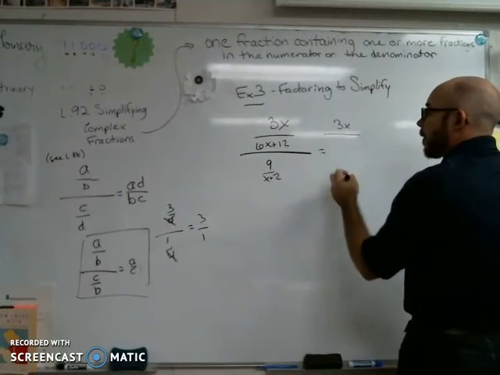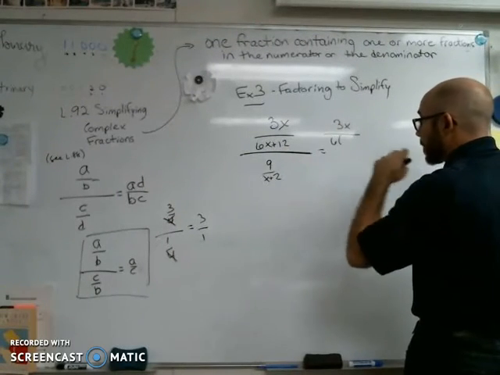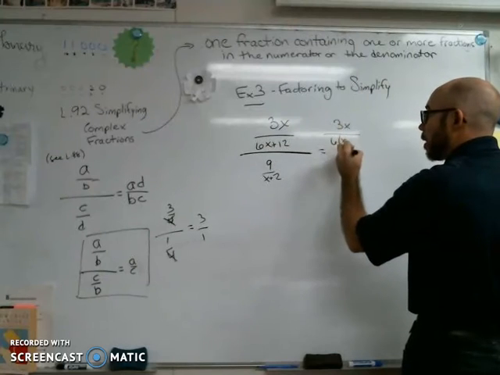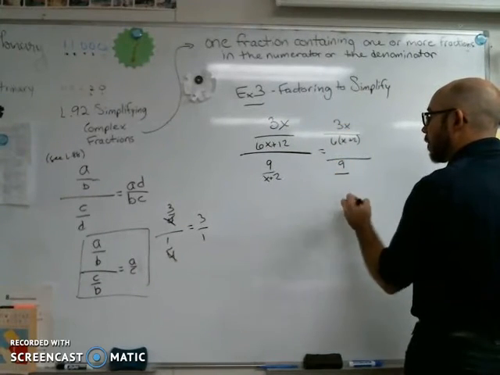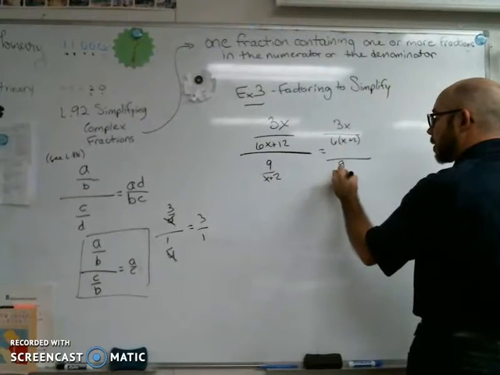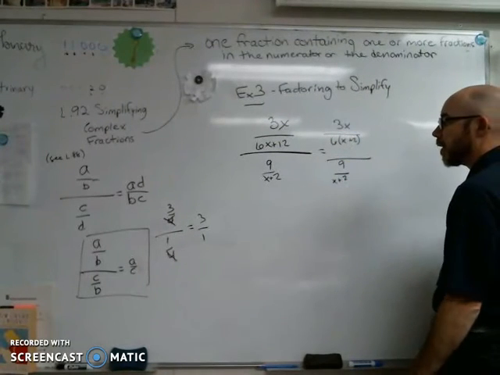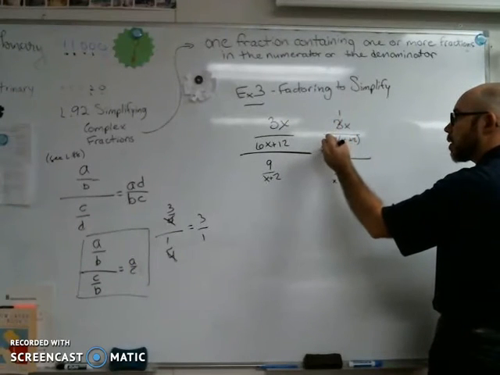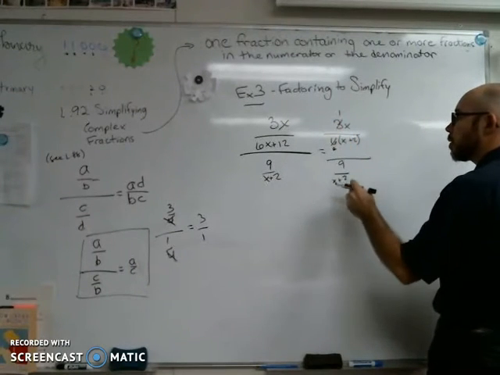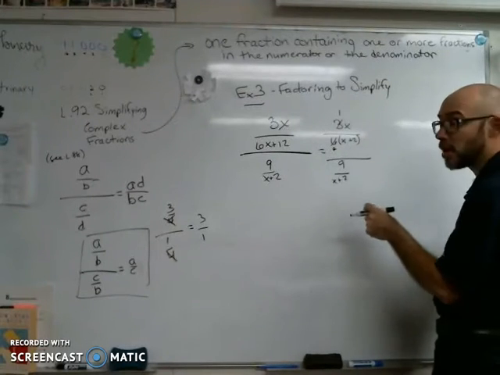So that can't be factored, but this can because there's a factor of 6 in each term there. It leaves me with an X plus 2. And then down here, I've got a 9 and an X plus 2. Now look at this. That can be simplified a little bit, can it not? I've got a factor of 3 and a 6, so I can call this a 1 over 2. I'm going to erase that and clean it up a little bit right now in here.